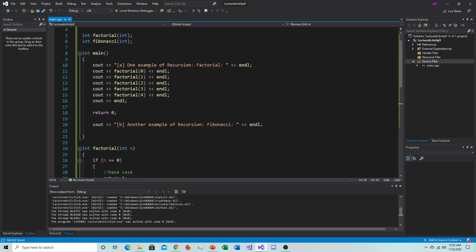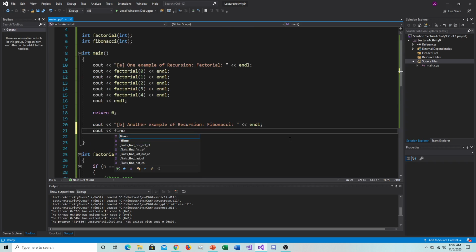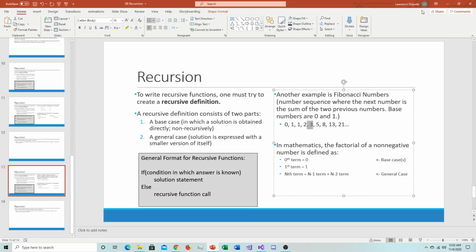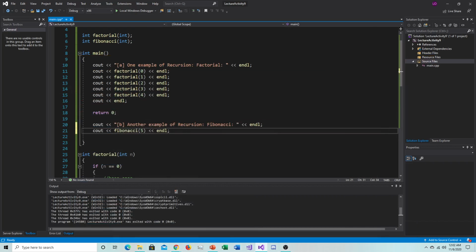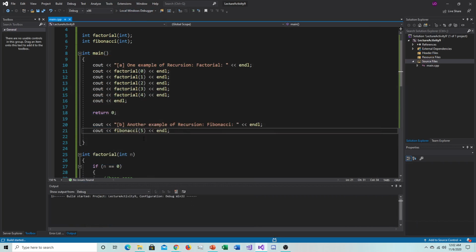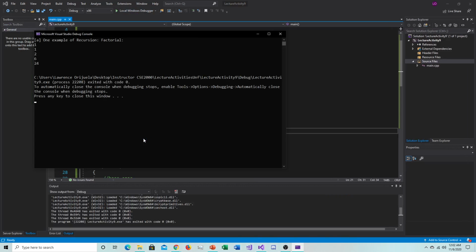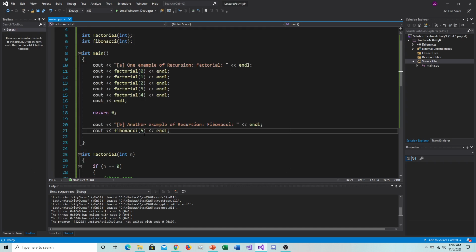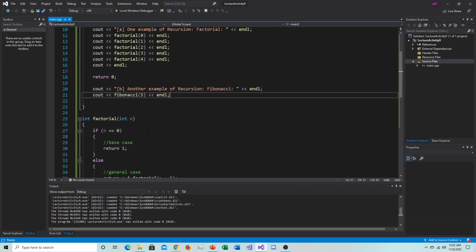And we can demonstrate that here if I call the function. So cout, let's say I wanted to know the fifth Fibonacci number, right? Now, according to this PowerPoint, the fifth number is going to be 3. So let's see if that's the case. It didn't. Hold on, let me see.